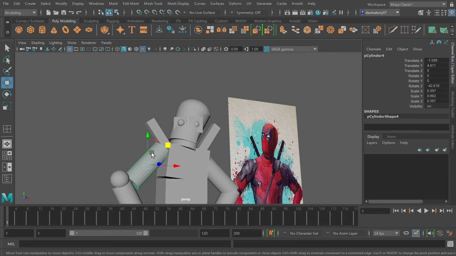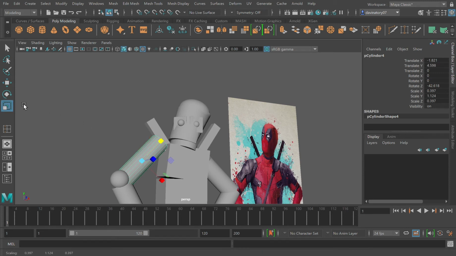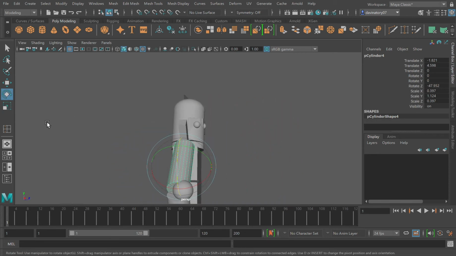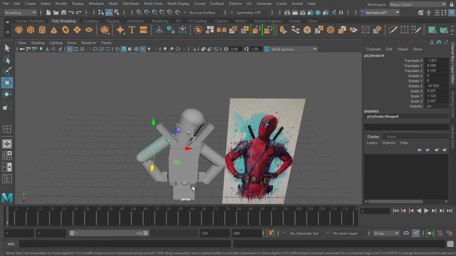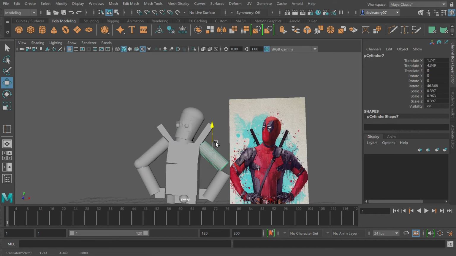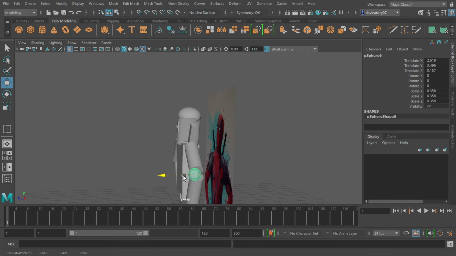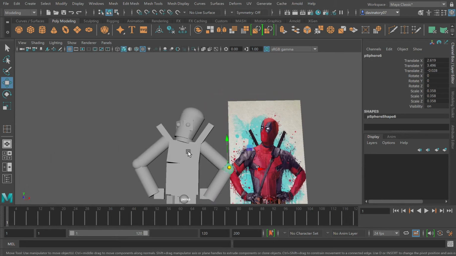Let's actually move this up a bit so that it can match up. So really what we're going to do for this video also is align everything with how we're smoothing it out. So there's one arm. I'll just set up the arm here. Get another circle. And move it in the same spot, but it's lower because we did position the arm in that way. What we're going to high poly next is the body.